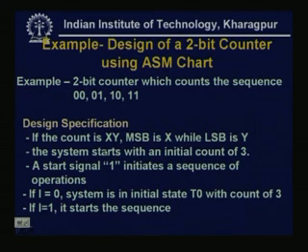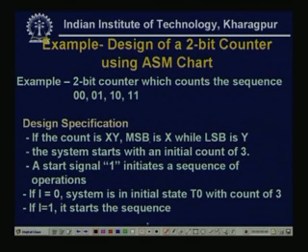Now we see one example, the design of a 2-bit counter using ASM chart. So, first the problem specification. The example is a 2-bit counter which counts the sequence 00, 01, 10, 11. Now, what are the design specs? If the count is XY, our convention is MSB is X and LSB is Y. The system starts with an initial count of 3. A start signal 1 initiates a sequence of operations. That means this is just like a switch. If I equal to 0, the system is in initial state T0 with count of 3. If I equal to 1, it starts the sequence.